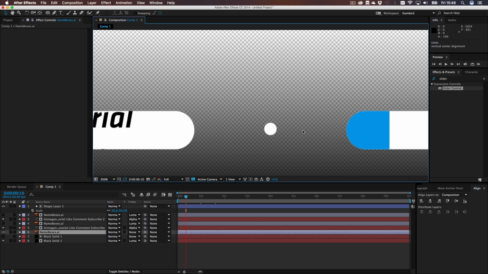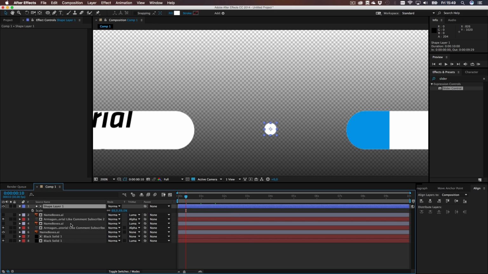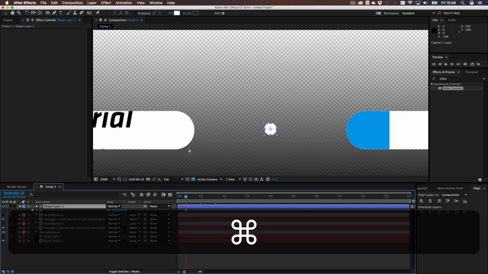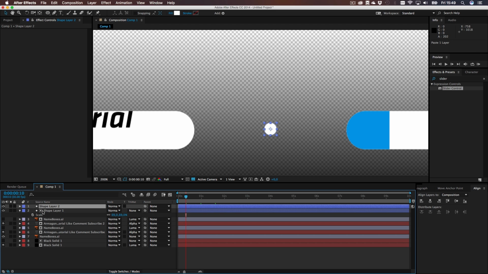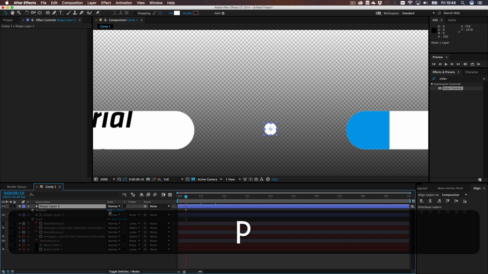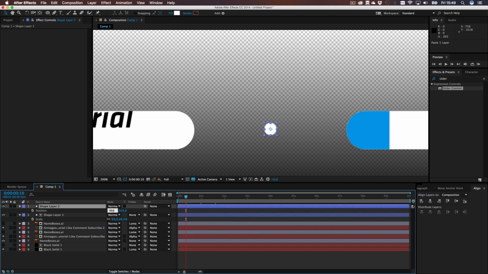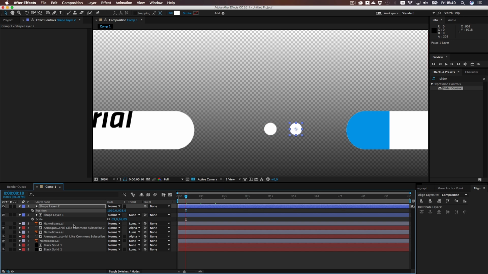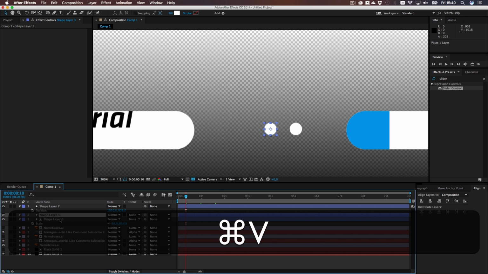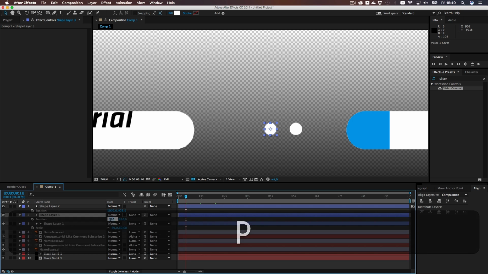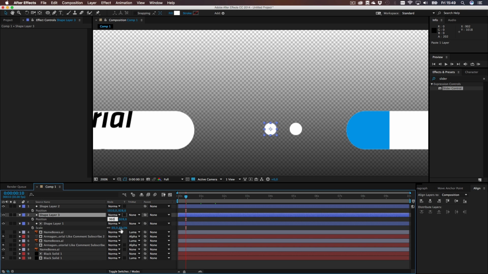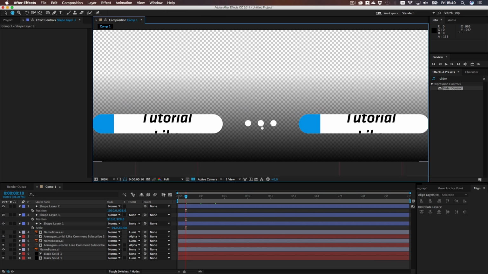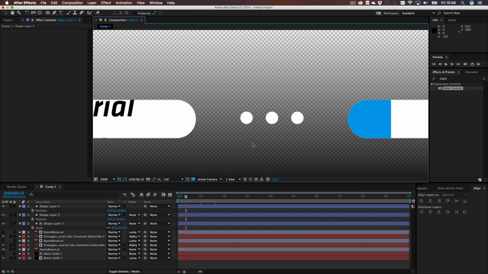Let me just quickly reposition. And now make sure to copy that circle, press Ctrl C and Ctrl V, then go to the position and click in here, but don't delete it, and type in +50. Boom, now we got one to the right. Copy the first one again and paste it again. P, select this one again and type in -50. There we go. Maybe 50 is a bit too much, but I think that's fine.